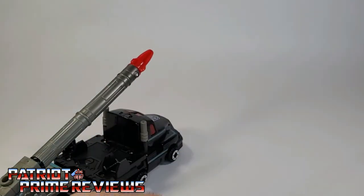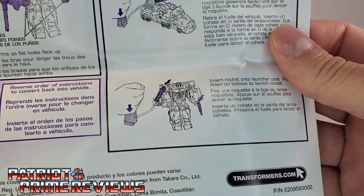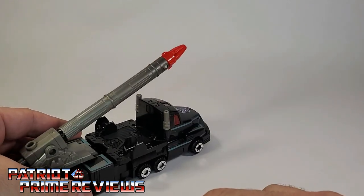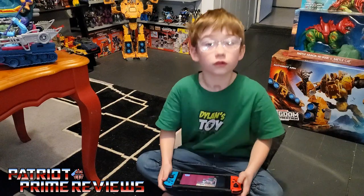Now it shows in the instructions that you're supposed to slam your fist down on those bellows. So really give it a good whack. So let's test that out. Hey, Dylan. Yep.